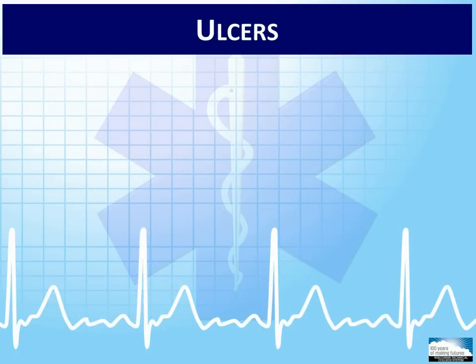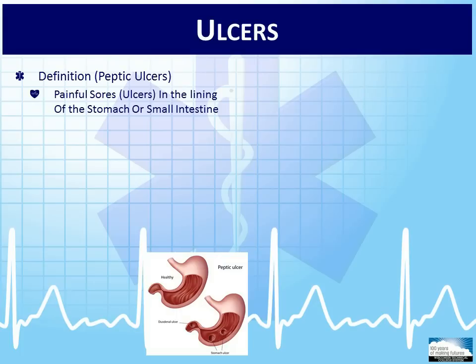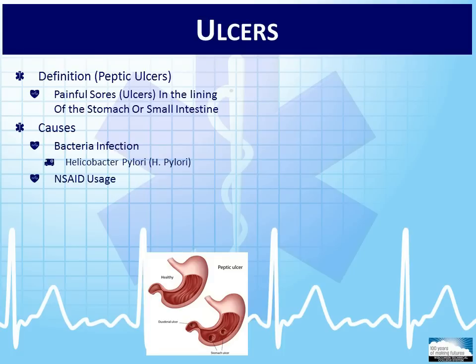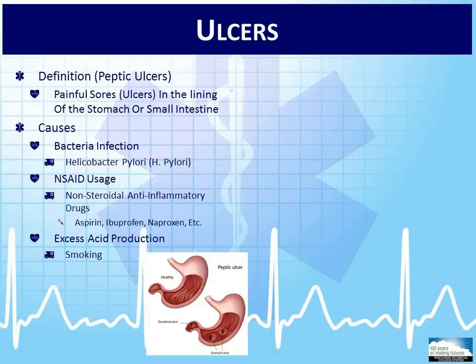While there are several types of ulcers, those involving abdominal complaints are typically peptic ulcers, which are painful sores in the lining of the stomach or small intestine caused by digestive acids. The type of ulcers we'll be discussing in this slide are peptic ulcers. Causes may include bacterial infection with Helicobacter pylori, high daily routine doses of nonsteroidal anti-inflammatory drugs such as Advil or Aleve, smoking or other conditions that cause excess acid production in the stomach, and drinking too much alcohol.